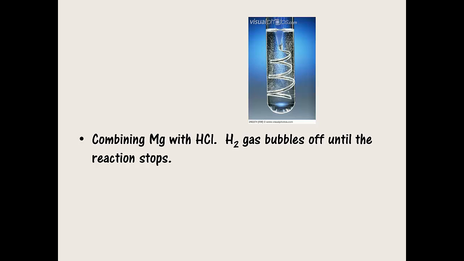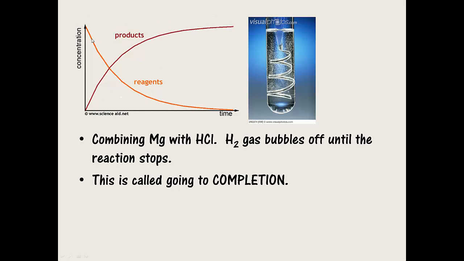To begin, let's look at what happens when we combine reactants together. If we take magnesium with hydrochloric acid, it reacts fairly quickly forming hydrogen gas which bubbles off. Eventually the bubbles stop forming as one of the reactants run out and the reaction stops. This is called going to completion. Most reactions that we do in class are like this. Combustion, redox, neutralisation, titrations. And the reaction rate curve showing the reactants and products will look a bit like this. Starting with 100% reactants, the concentration of these would slowly decrease in a typical reaction rate curve to zero. The concentration of the products starting at zero would slowly rise in a reverse reaction rate curve reaching 100%. This reaction goes to completion.